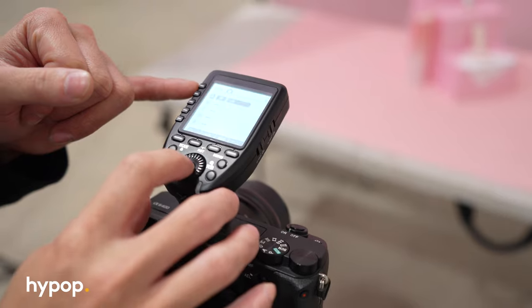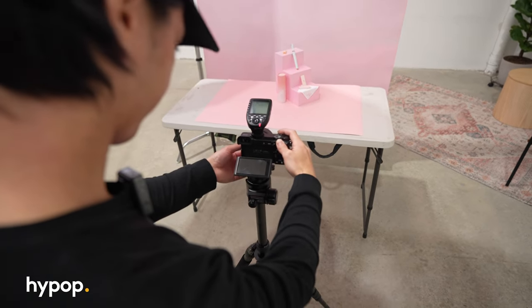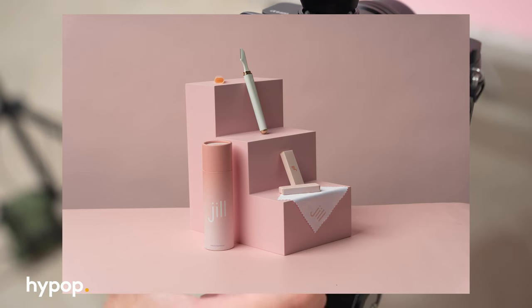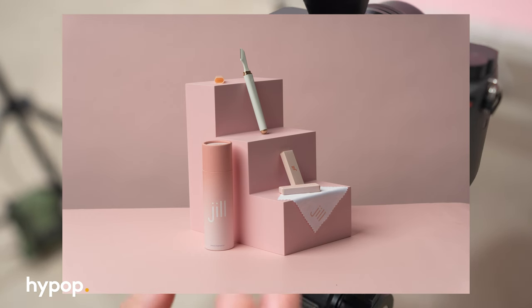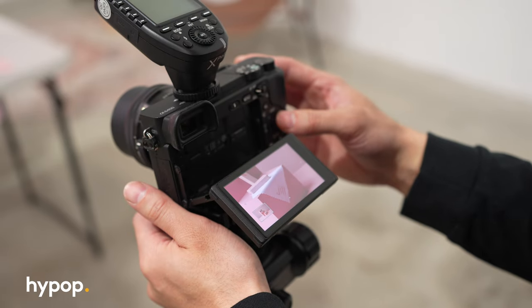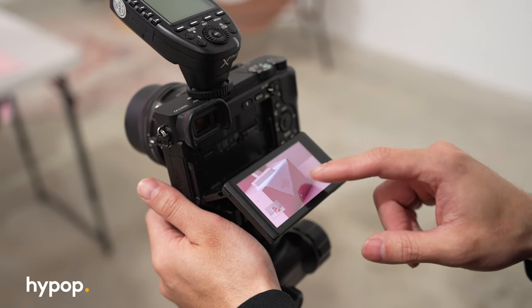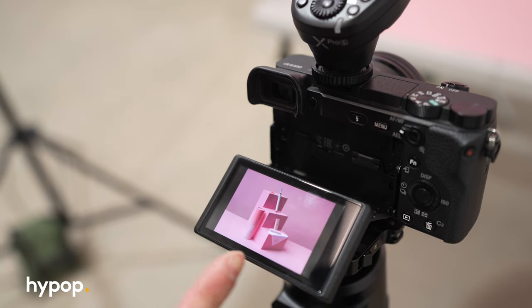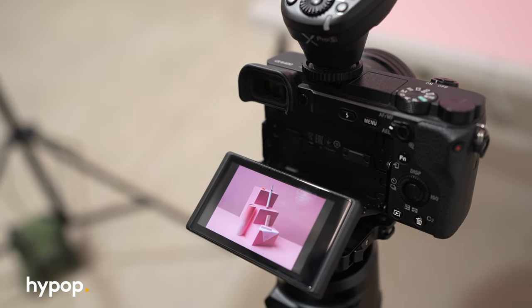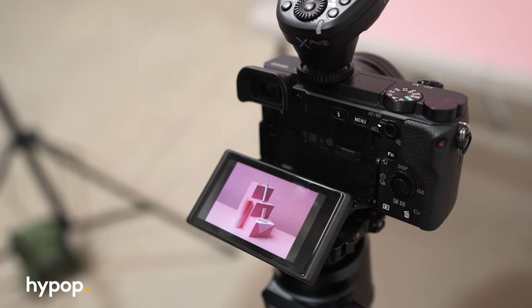This is how the photo turned out — it actually looks quite good. For a lot of people, this might be a final result photo already. For me though, I'm not happy with the right side — there's a lot of shadow there and you can't really see the logo too clearly. A lot of the focus is more on the left side of the frame. So I'm going to bring a second light in just to fill in the dark side, and I might actually use a hard light instead of a soft light as well.